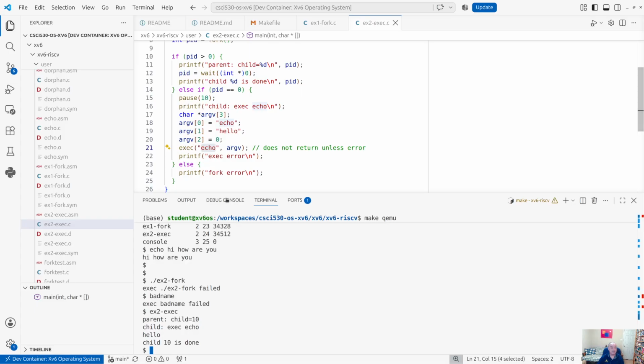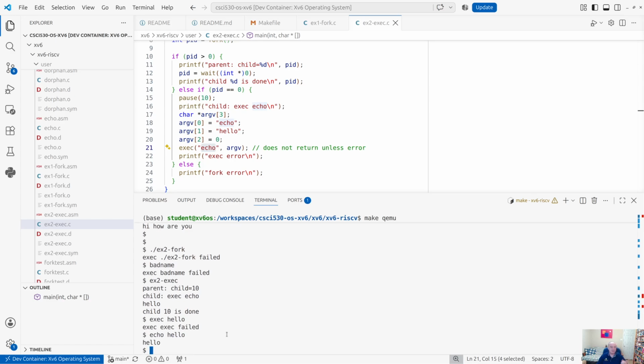By calling exec with these arguments, we ended up calling exec as if I had done it like this from my shell: did an echo and passed in just one command line argument of hello. So that's why we got the hello on the output from calling the exec here.